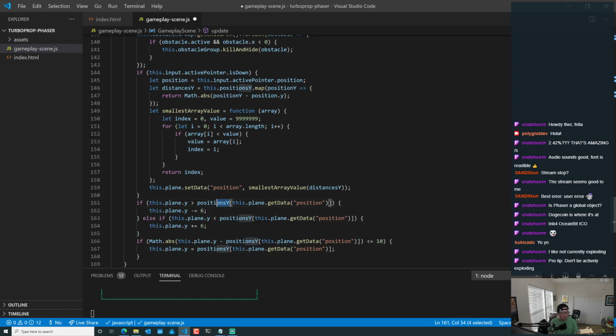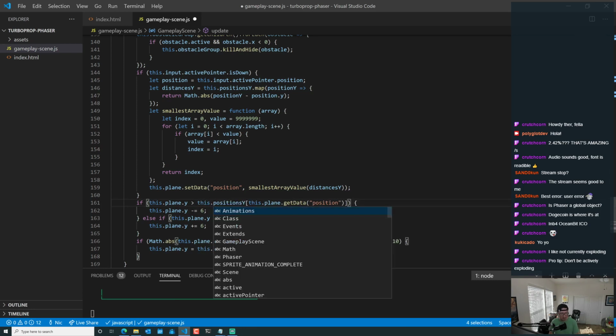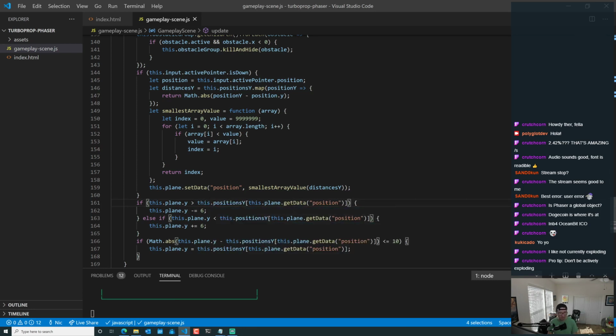So we have positions Y. Let's go ahead and see how many we can select here. Looks good. And if you're curious on how I'm doing this, I was pretty amazed when I first learned how to do that as well. I'm actually pressing Control D on Windows, on Mac, I think it's Command D, and that'll just let you select multiple.